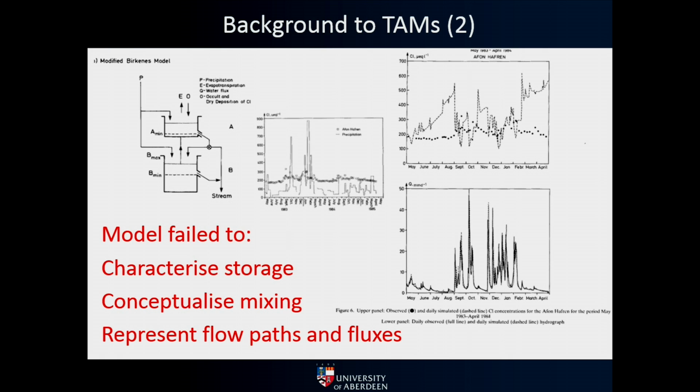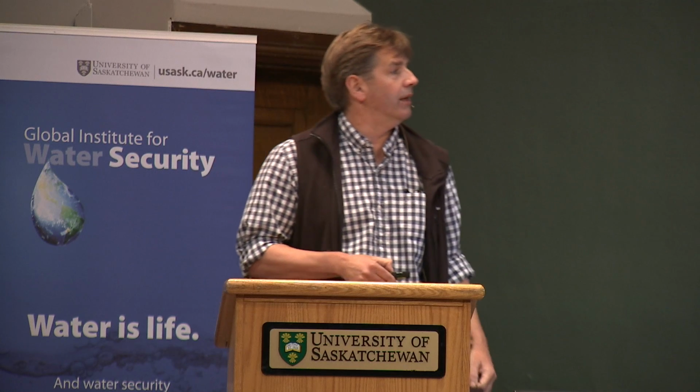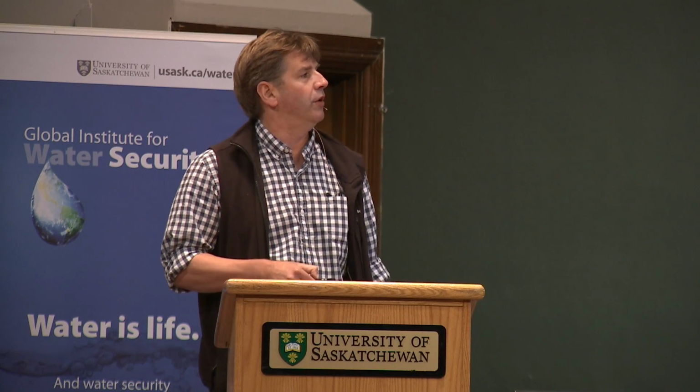And Colin Neal, being quite an iconoclastic figure and quite skeptical of the early generations of hydrochemical models, said, well, if these models are so great, we acknowledge that they can simulate stream flow really well, but as well as that, if they work really well hydrochemically, they should be able to take a conservative tracer, and he used chloride in precipitation, which is highly variable in the uplands of mid-Wales. He could have used an isotope as well as an indicator of variable rainfall inputs.